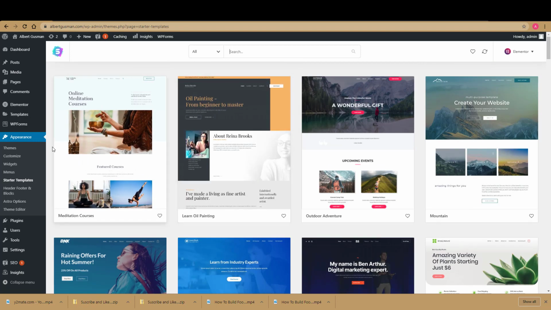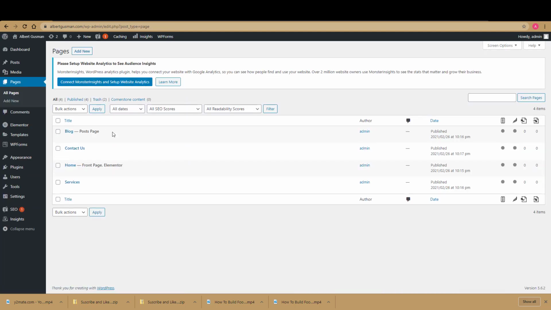So let's go back to our home page to edit it, and now you see Elementor because we brought it up in the editor, so now it's associated with Elementor. So if I wanted to edit it with WordPress, I would go here, and if I want to edit it with Elementor, I click there.